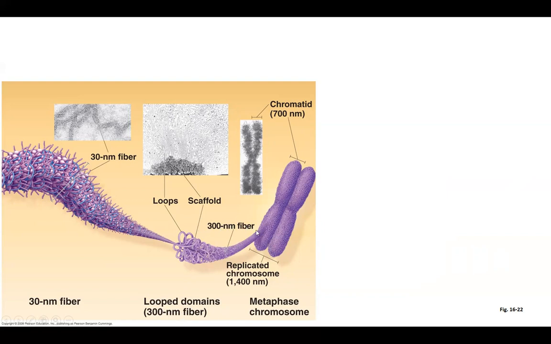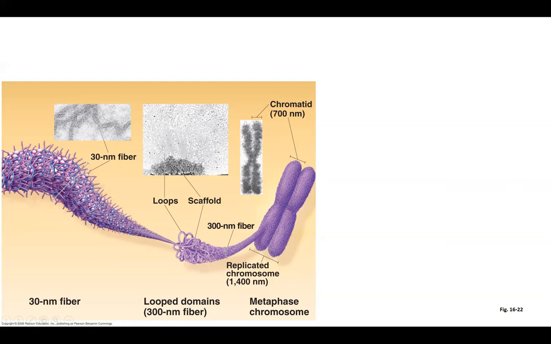And then these loop domains can be even further coiled up and compacted into what we understand to be a metaphase chromosome. Okay, so again, metaphase chromosomes happen only, of course, when we're undergoing metaphase. But when a cell isn't trying to divide, it doesn't have to pack all its stuff up, it tends to hang out somewhere around the 30 nanometer fiber territory. So maybe a little bit looser than this, maybe a little bit tighter depending on what's going on. But this is actually the nice working range for DNA.